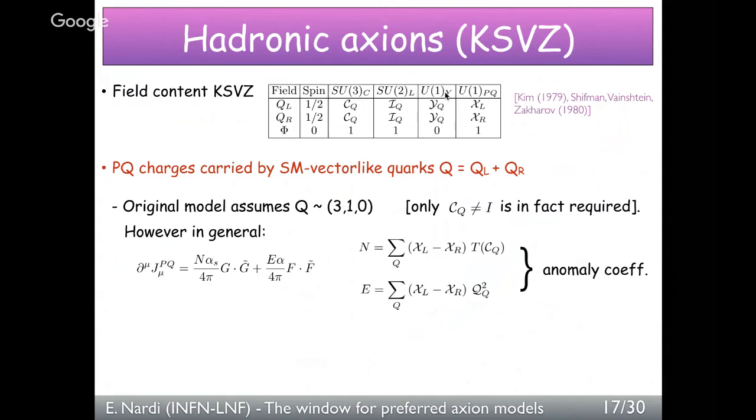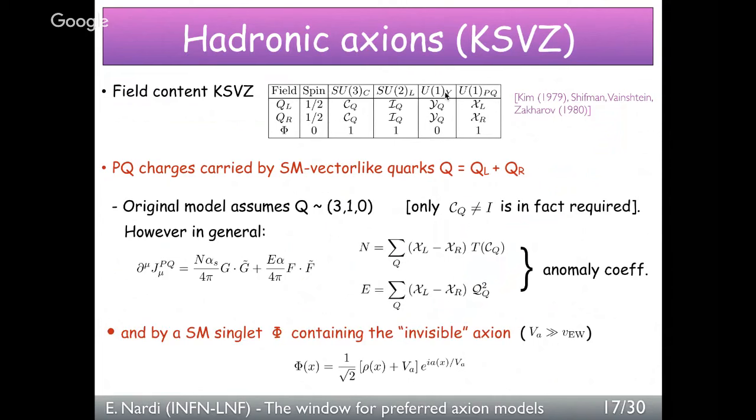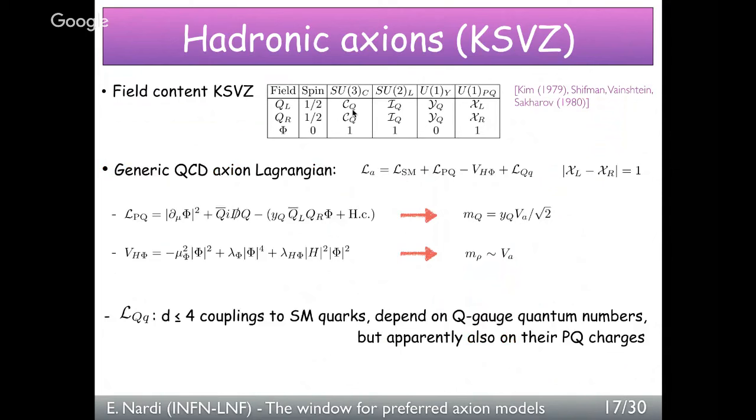So what type of problems can they give? I'll go quickly here. Basically, they would give a problem if they are stable, because we would have strongly interacting relics, and strongly interacting relics are a serious issue in cosmology. Second, if they sit in too large a representation of SU(2) or SU(3), they can induce Landau poles in the running of the gauge couplings, which is a real unpleasant feature. So we classified all the possible quarks that are allowed to decay into standard model particles fast enough.